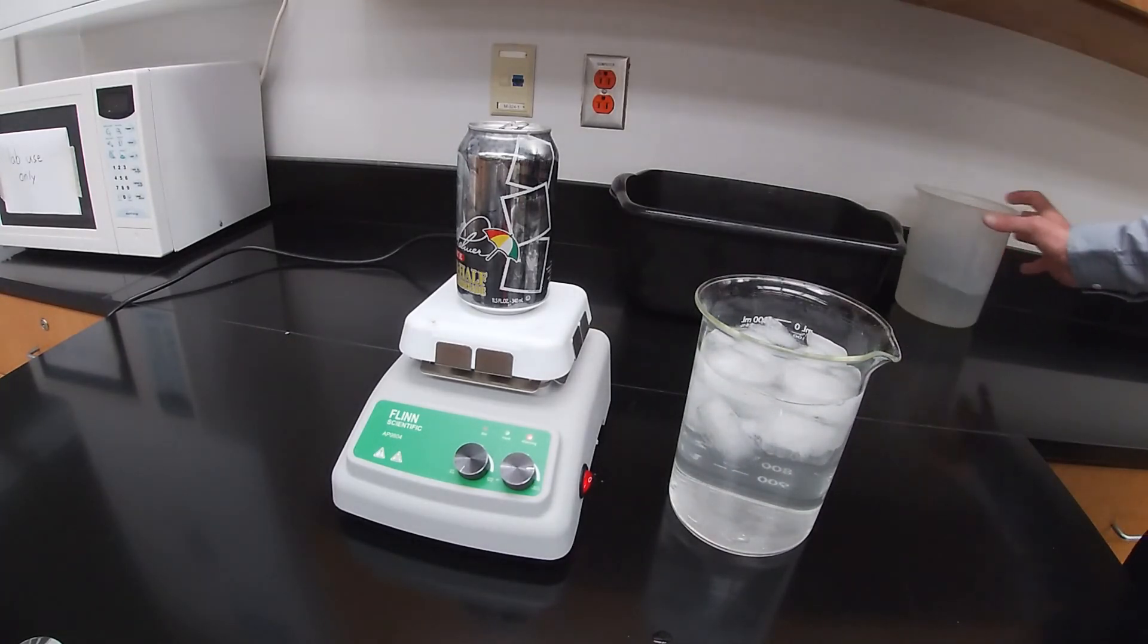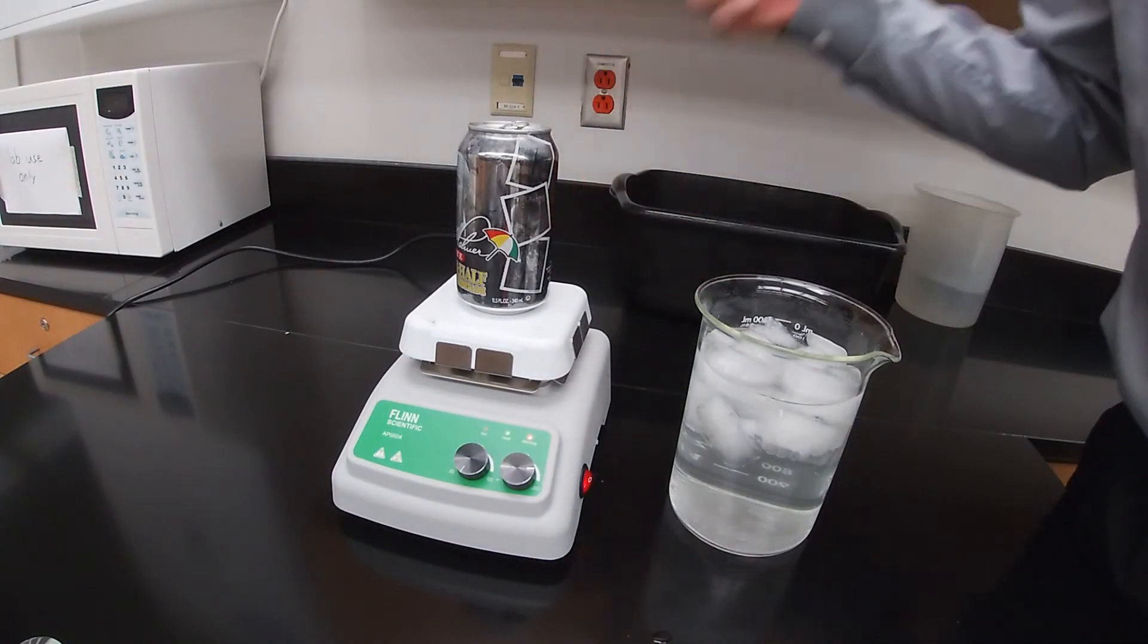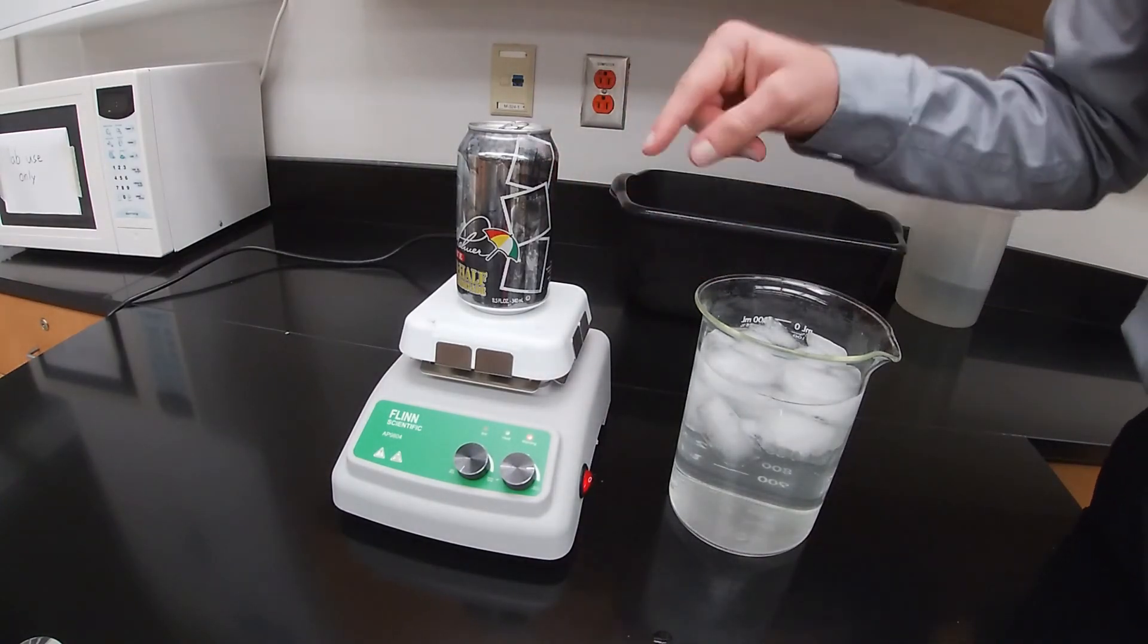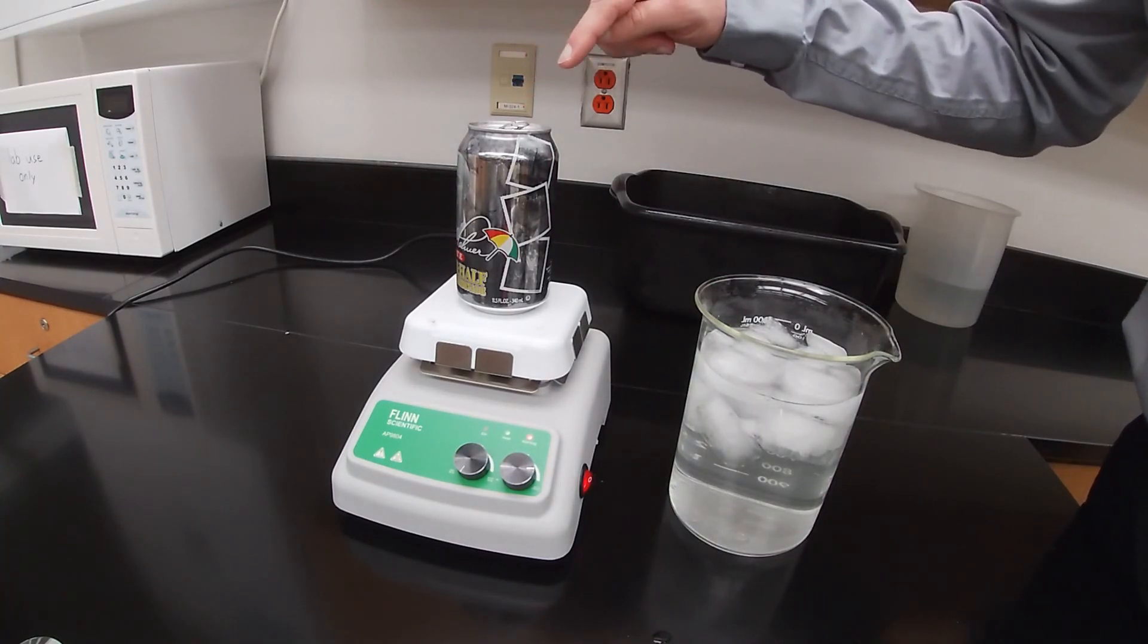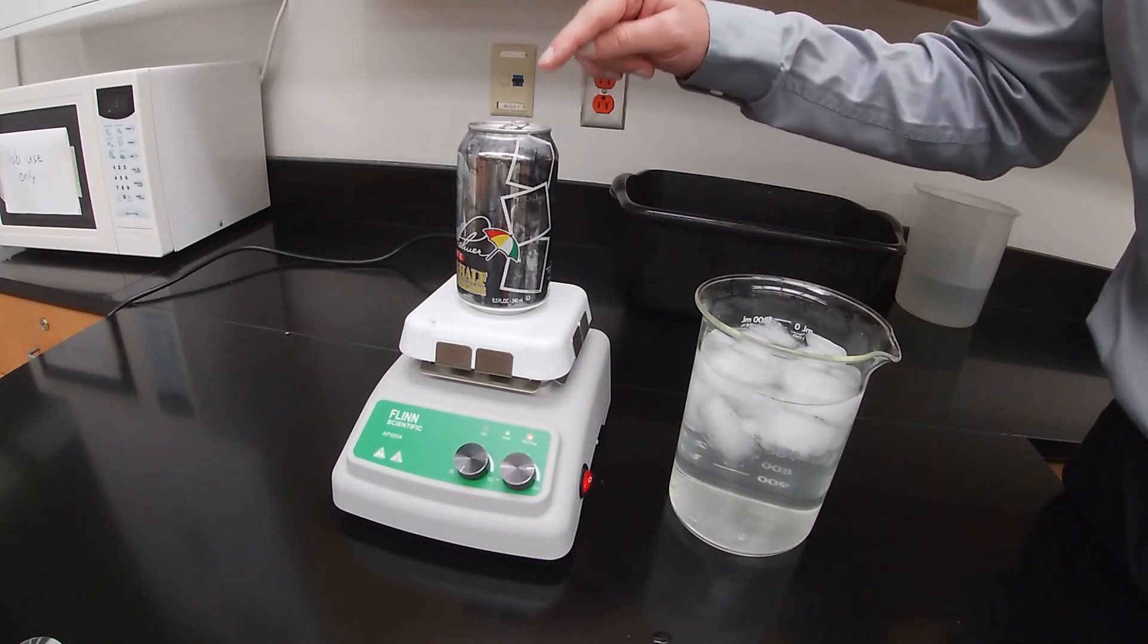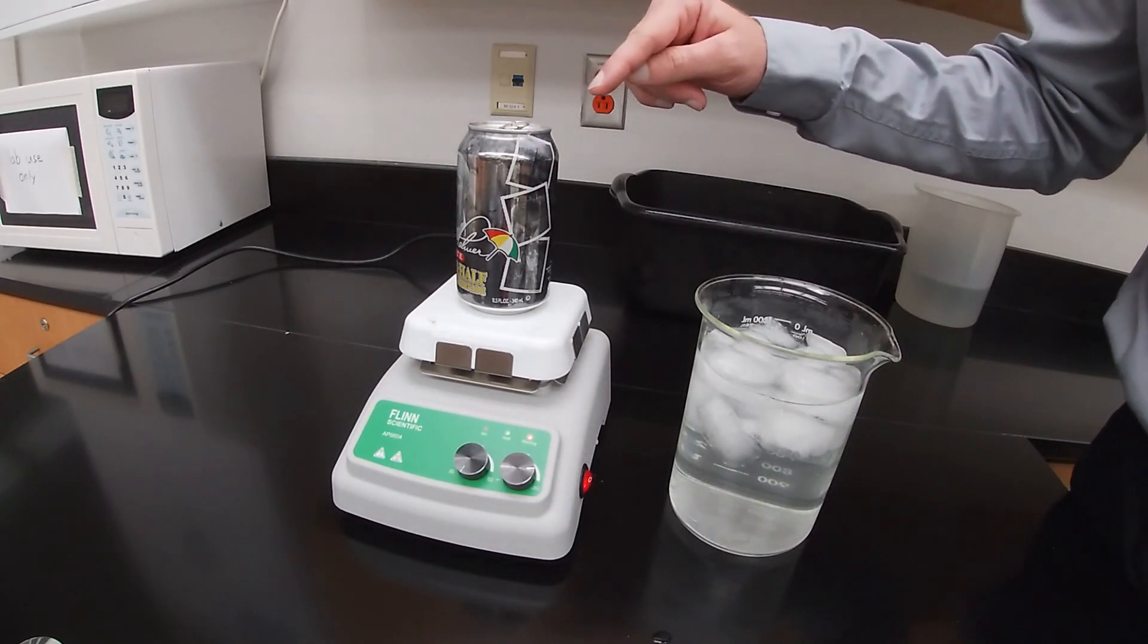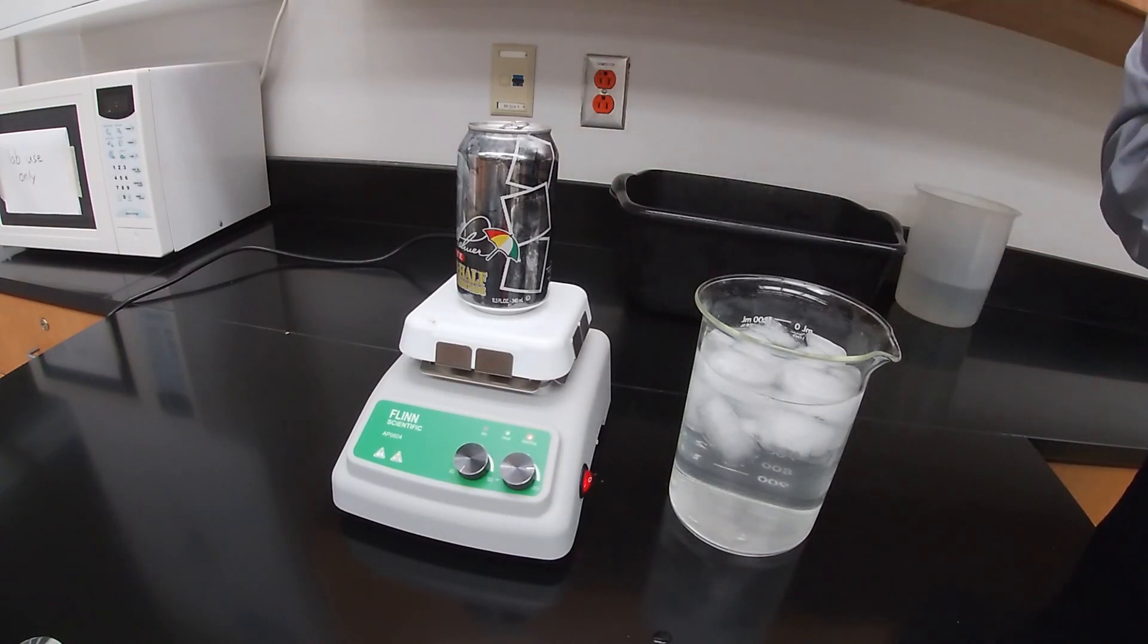And at this point, you're just going to wait for it to heat up. Once you see some steam coming out of the top, you can grab it and flip it. And it has to be flipped because closing the top, making a closed system so that the air has nowhere to go is important. Because if the air has nowhere to go, it's just going to contract rather than leaving the can. And it's going to cause that decrease in pressure allowing for the atmosphere to crush it.